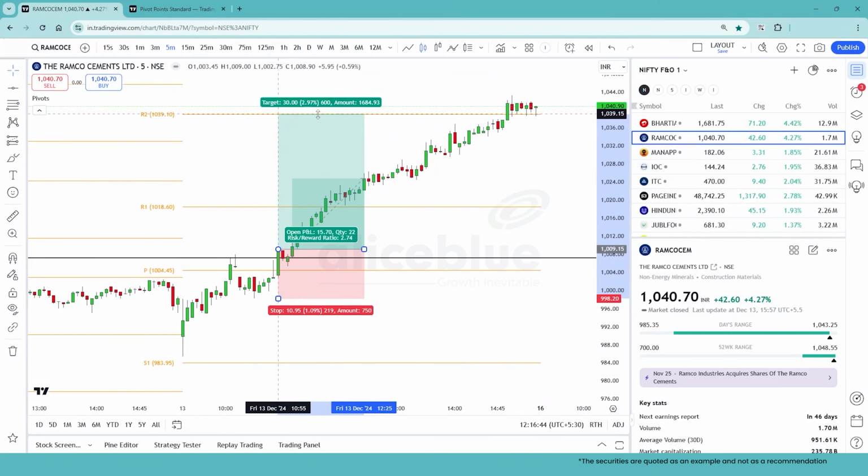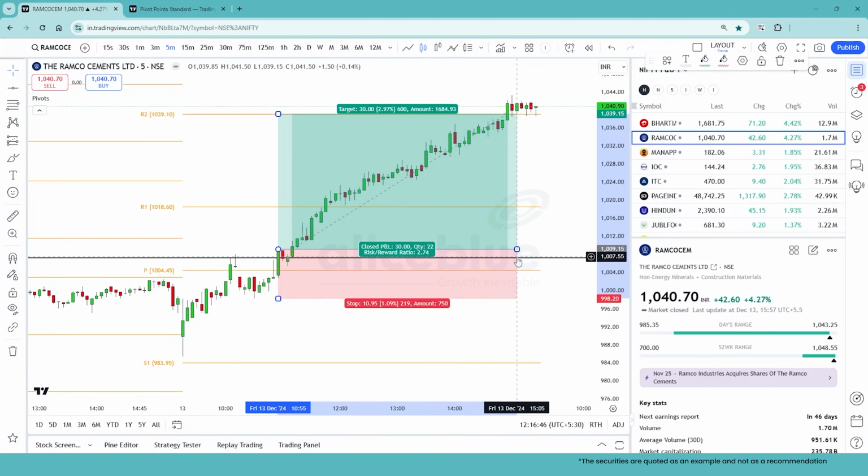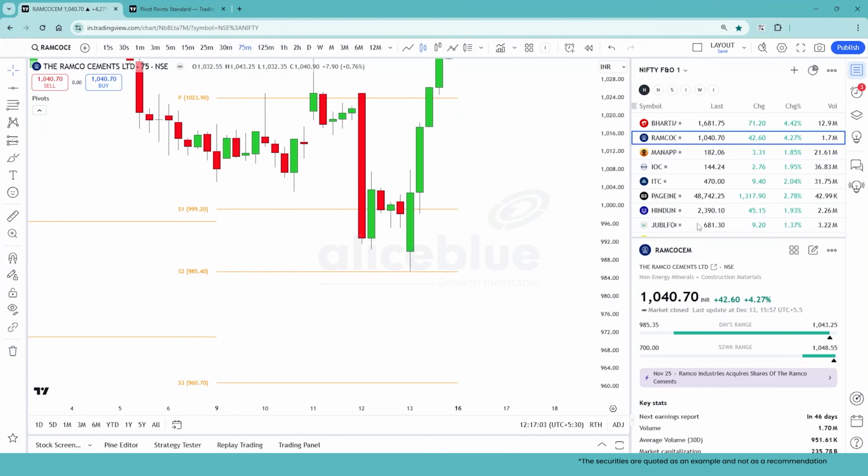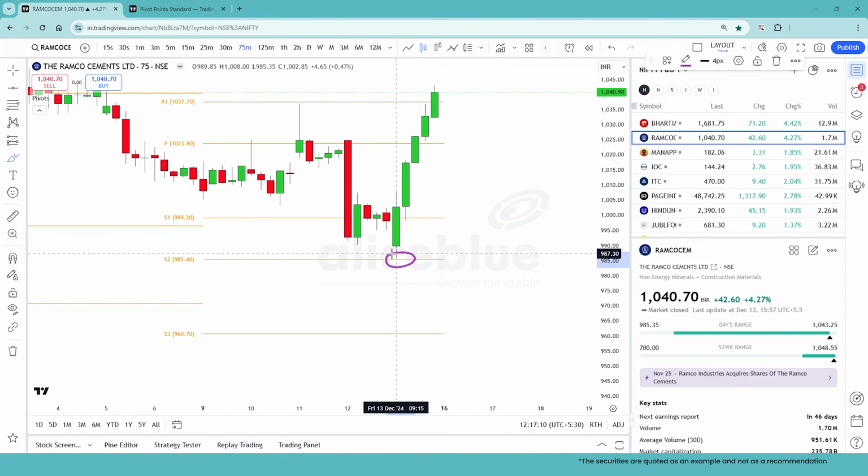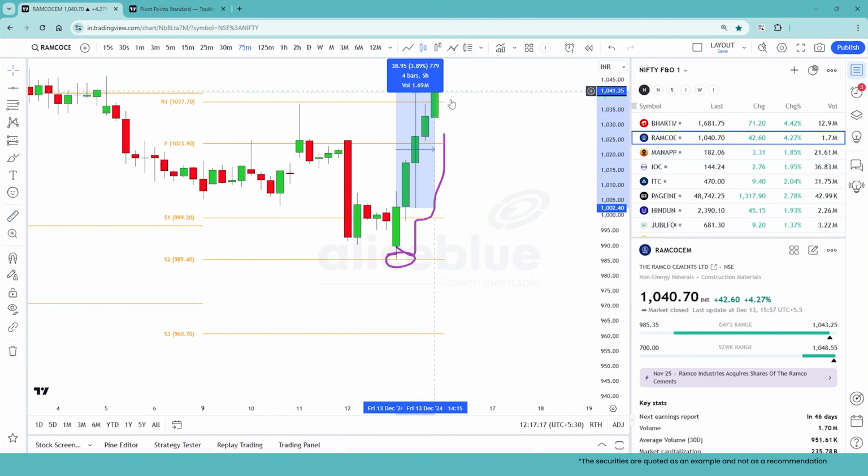We even have weekly plots which can be used for swing trading. This here is Ramco Cement. The pivot point is located at R2 from where it reverses. If you look at this with a smaller time frame, you can find better opportunities within the chart. It's quite an easy yet effective system, but backtesting is extremely important. If you're using this for stocks, make sure to perform sectoral analysis.